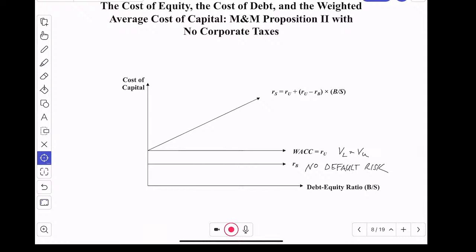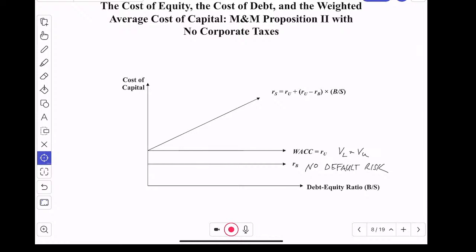to compensate them to take on the additional risk, essentially, that they might not see any payoff because it'll go to the increasing debt. Okay, so bear with me. So that is stage one. We did proposition 1 and 2 with all those assumptions, and the biggest one being that there are no corporate taxes.